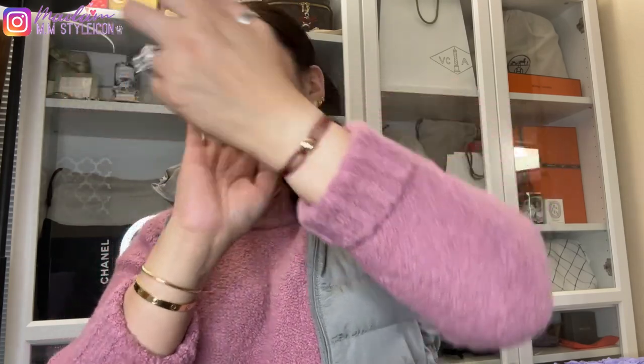So that is that for my Cartier unboxing. I know every year I get something from Cartier, but this time I'm not really thinking of getting anything yet from Cartier. I am more into Van Cleef. I'm actually going there tomorrow to pick up something, my pre-order.